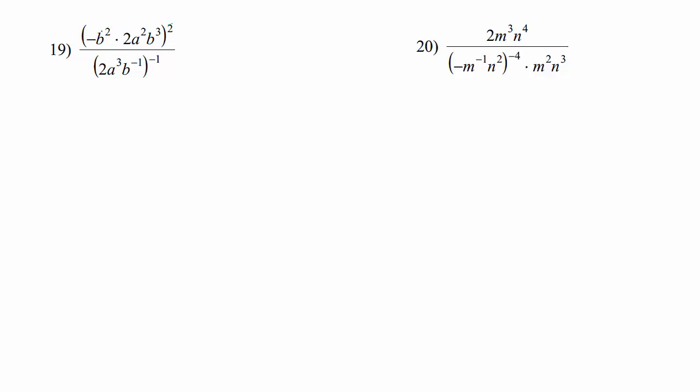We can go ahead and square everything on the inside here, like the negative, when I square it, will become positive. We could go ahead and do b squared and b cubed together, which is b to the 5th, and then we would need to square b to the 5th, so that's b to the 10th. This 2 needs to be squared, which is 4. Or we could leave it as 2 squared and change it to 4 in a little bit. This a doesn't have anything to interact with, so it's just a squared squared, which is a to the 4th.